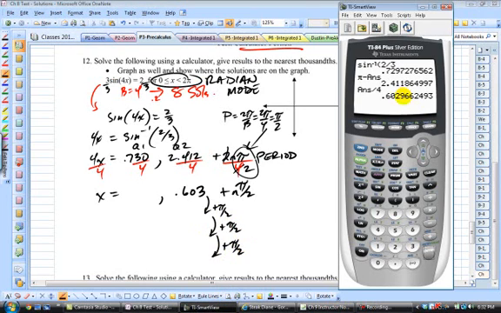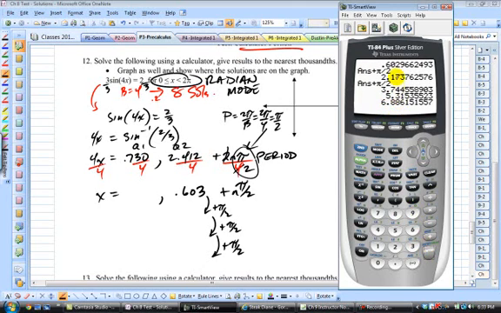Since it's already in the calculator, I'm going to keep on working on this one, and then I'll come back to the 0.730 divided by 4. So let's add pi divided by 2, and I get that, okay? Just keep on adding pi divided by 2, and then hit the enter button. Once you do it a couple times, you just keep hitting enter, boom, boom, boom, and get as many solutions as you want. I already got the 0.603. If I do it again, notice that I'm beyond 2 pi, I'm beyond 6.28.